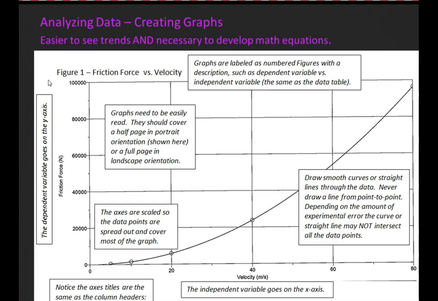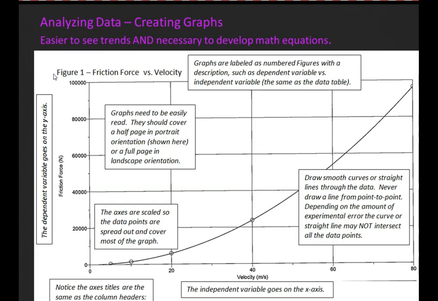Let's take a look at analyzing data. There's several ways we're going to analyze data, and the first way is creating graphs. We create graphs because it's easier to see trends, and they're necessary to develop the math equations that show the relationships between our independent and dependent variables. Here's an example of a properly formatted graph.